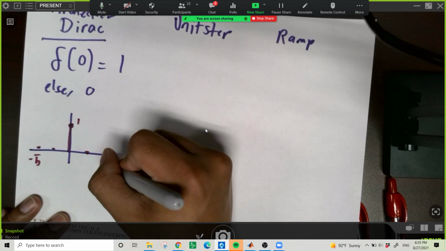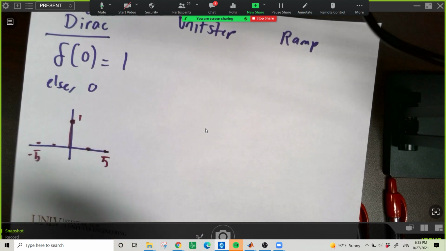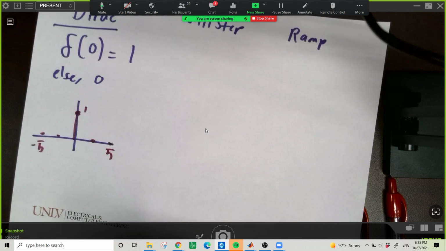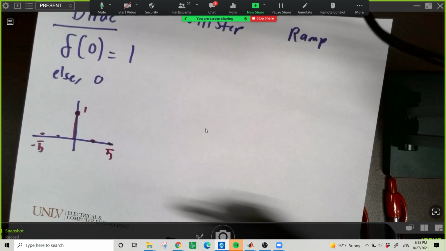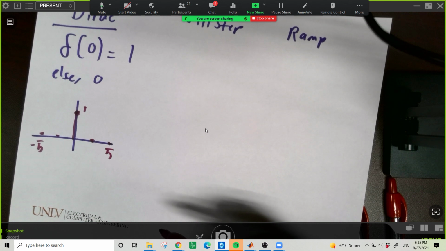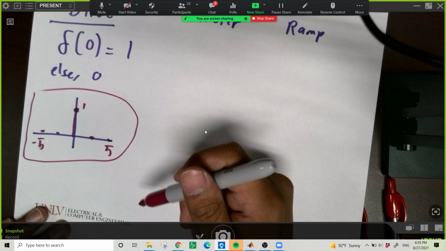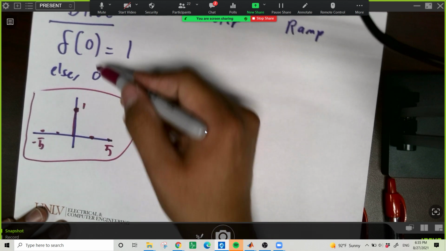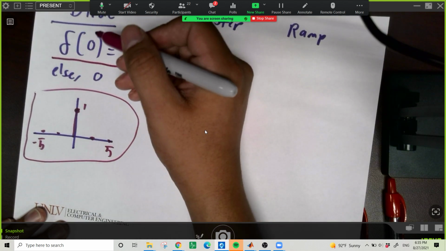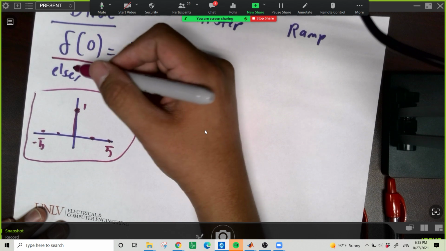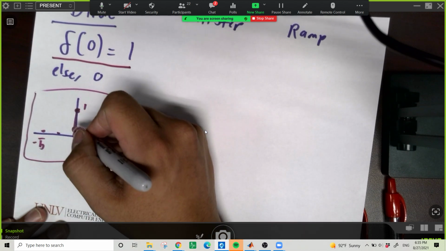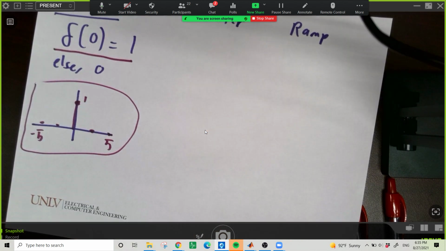-5 to 5. And remember how we were doing our quiz, right? We were doing our quiz and we were hand drawing it, right? So easy, right? You want to know how many people can't do this? It's just first studying the theory, right? You study the theory in class. You know what it's going to look like on a piece of paper. How can you not plot it on Matlab?